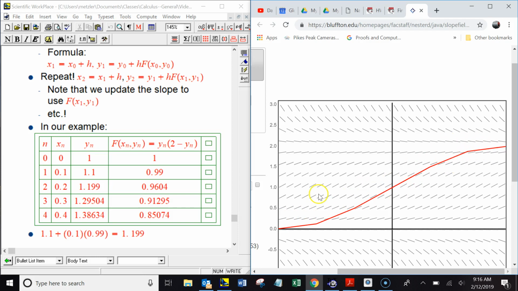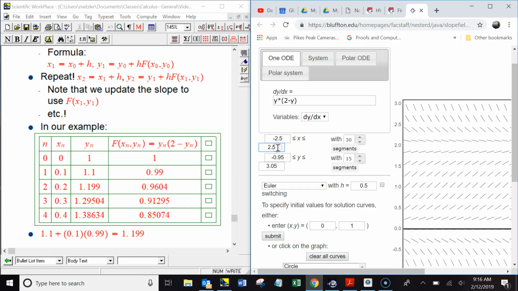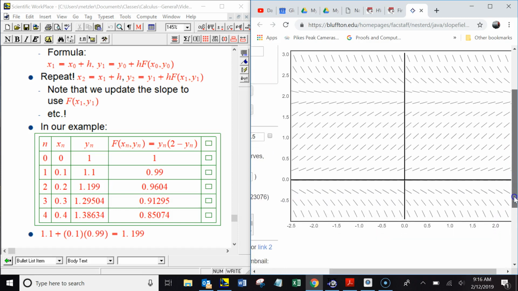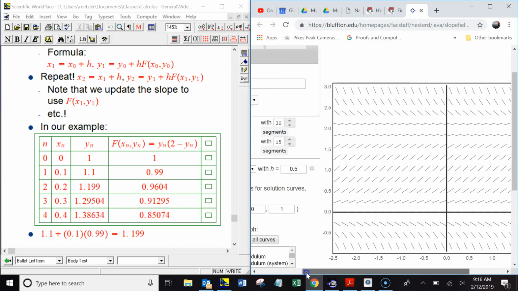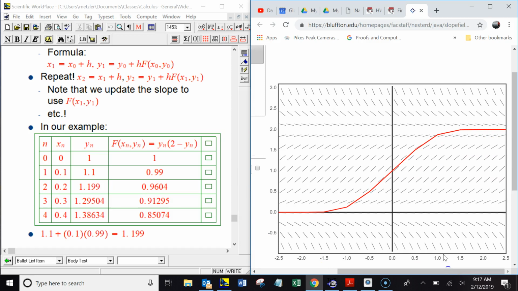It's not ridiculously bad. Let's take it out a little further in x, though. I think I might need to drive the step size up a little bit more. Let's try the 0.5 one more time. We'll submit. Okay, qualitatively, it's still okay. It's steep and then gets less steep and approaches an equilibrium. As you go backwards, you can also go backwards with Euler. It's not particularly hard to figure that one out either. You get a pretty good result.